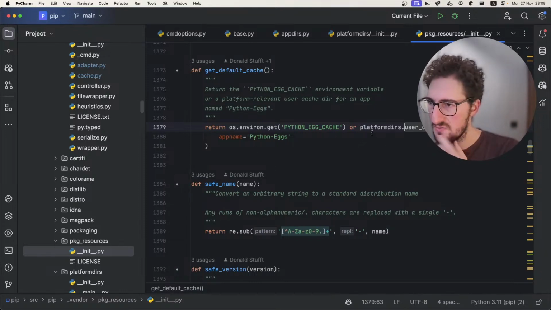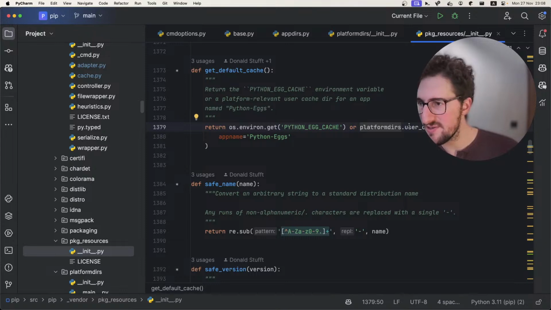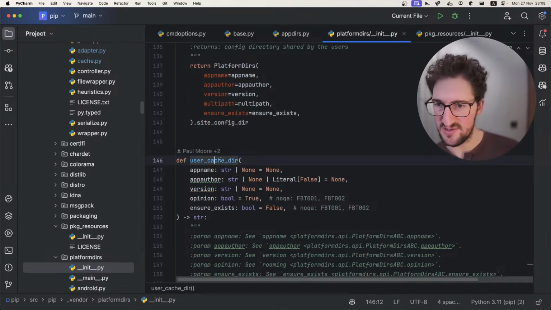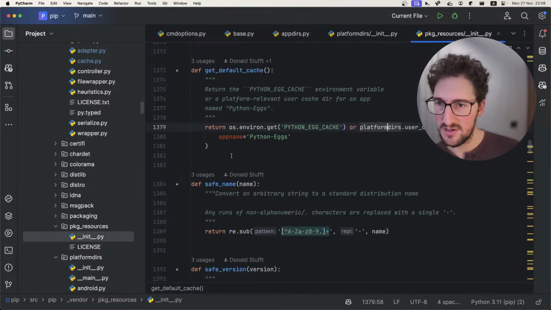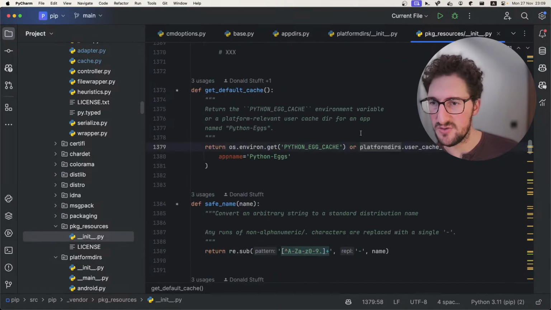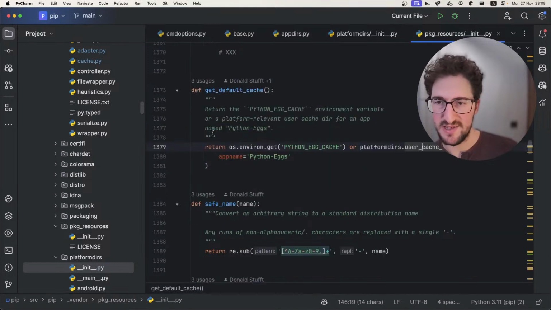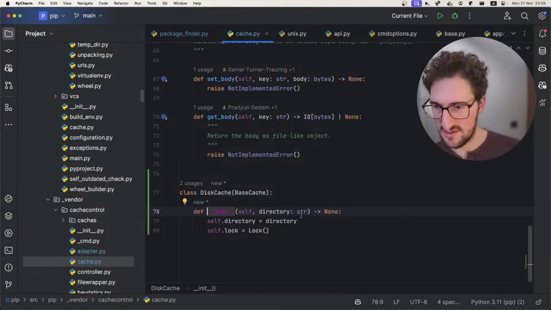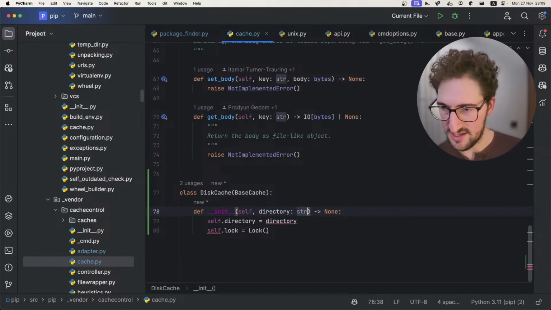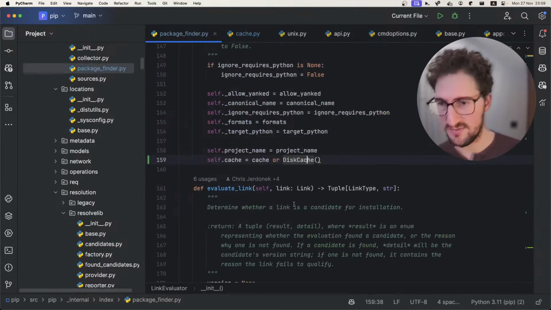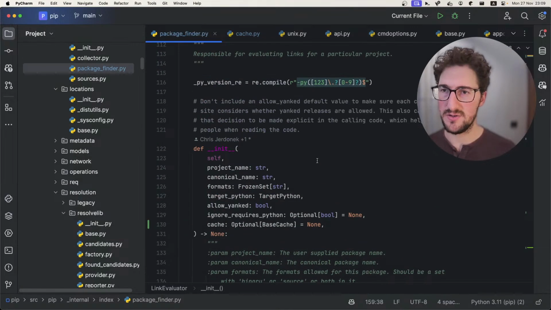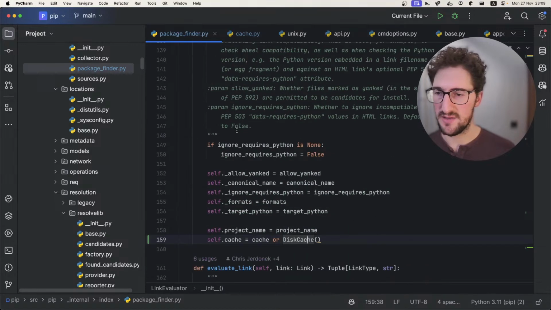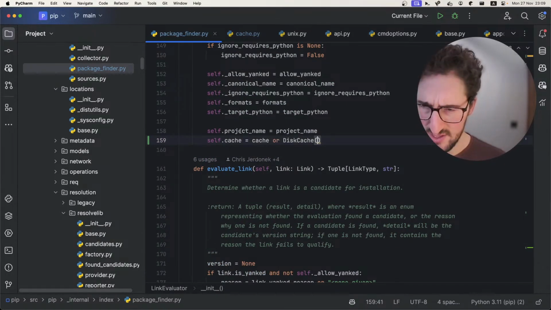So what it does, it basically instantiates platform dirs, and then it uses that, and it says app name, blah blah blah. And platform dirs is just that module. Okay, so we can basically use that directly. So we don't need to do anything apart from giving that a name. And that is actually our call site, because this cache is, let's call that, I don't know, link evaluator apparently. That the one?